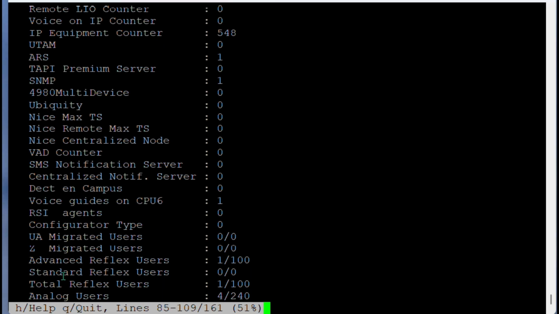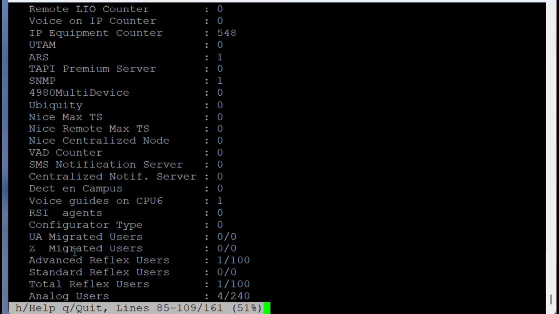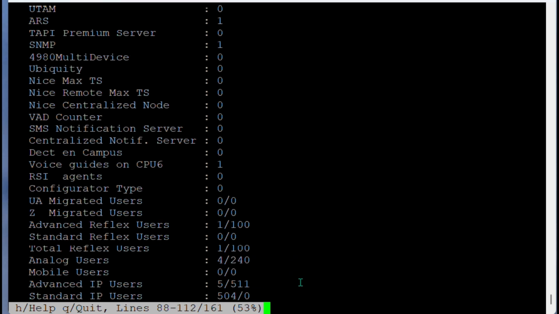Then when you come here, you can see the user counters. Okay, like reflex user, advanced reflex user is digital user, standard reflex user is also digital user. Then total reflex user is this, analog user is 240. Then advanced IP user is 5 out of 511.